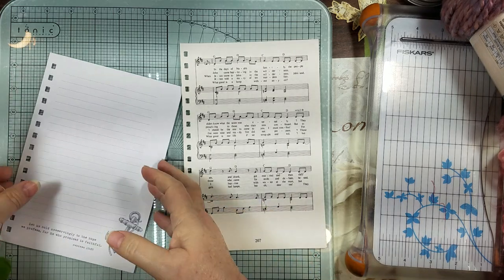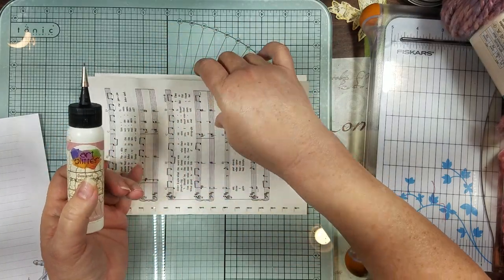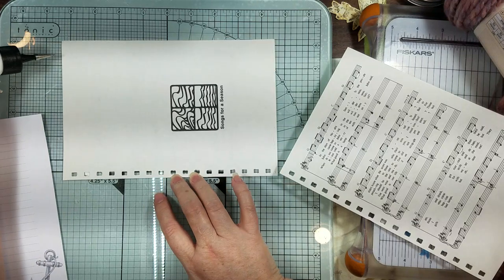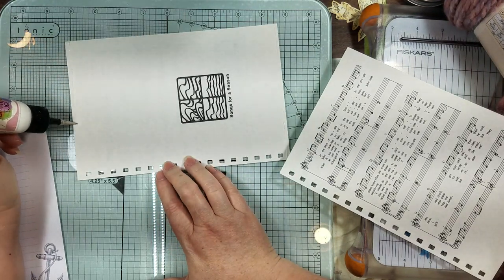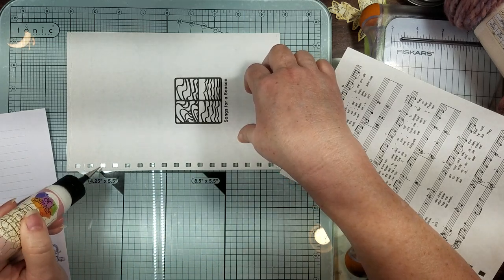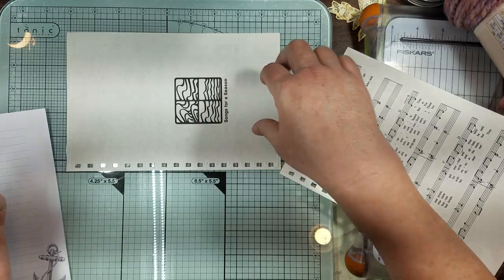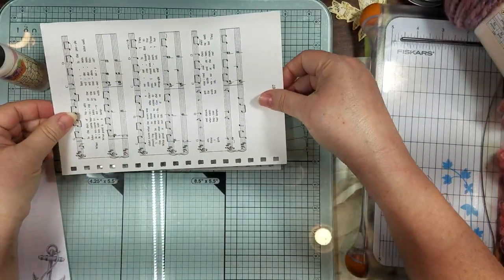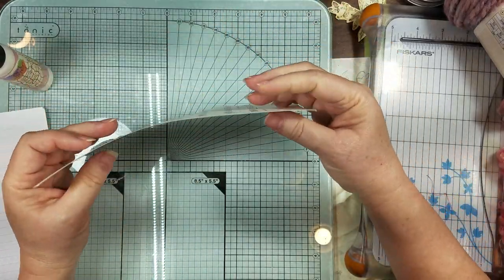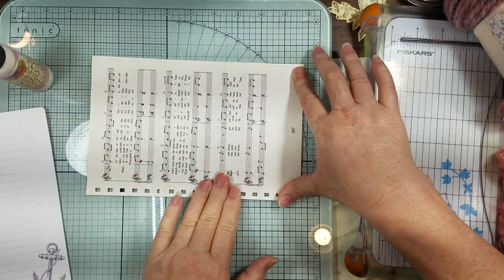So we're just gonna take and glue the side down here, and this side we're leaving open, so let's just go ahead and get this glued. I just kind of go in between the spiral parts just to make it a little more sturdier, and then we're gonna put this back over it. I feel my finger in the side glue — well it's not gonna hurt anything.